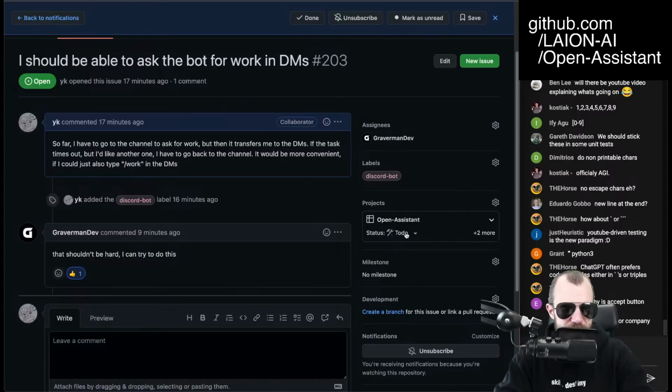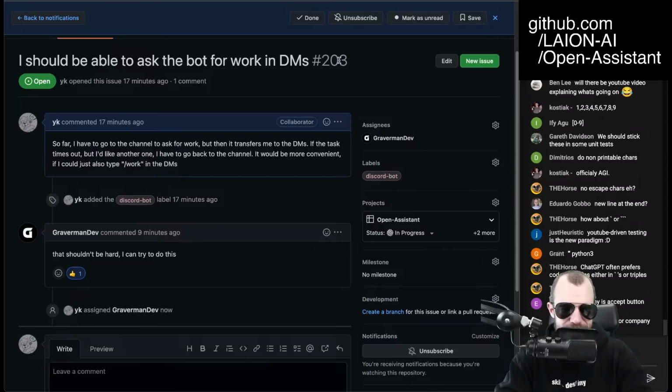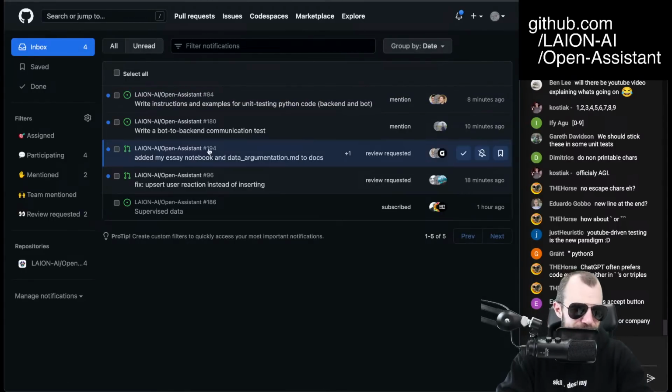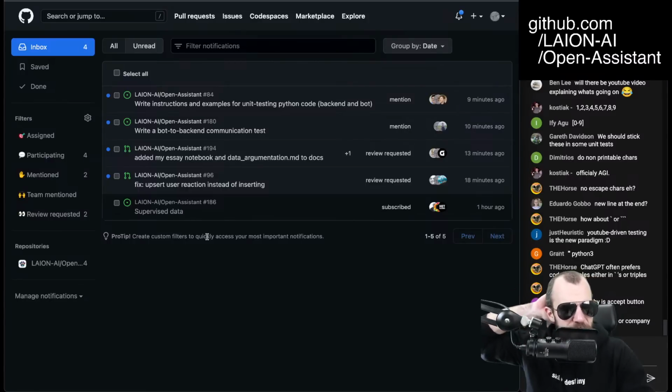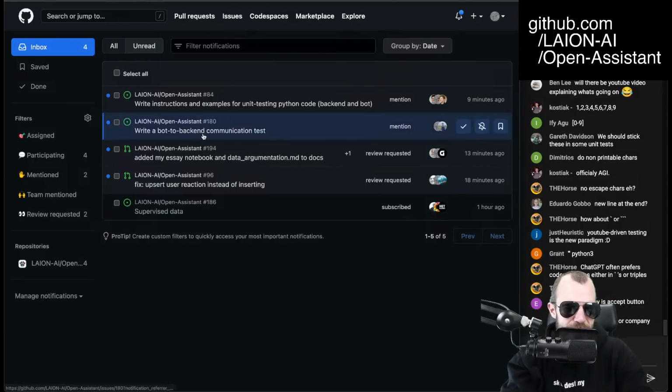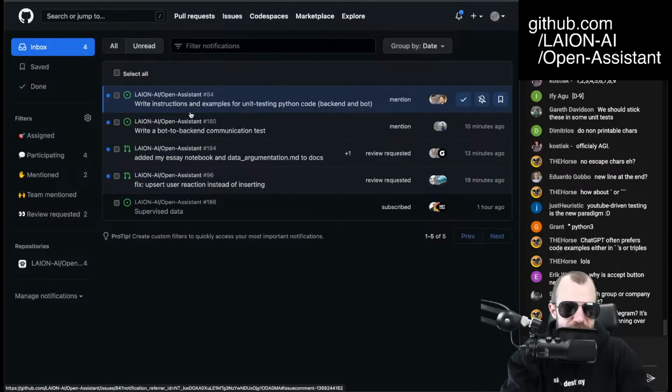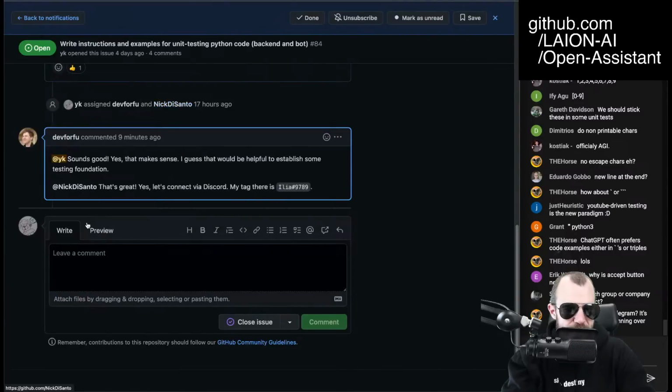I hear the bot code is kind of cursed, because people tried out different frameworks. Which group or company started this project? There's no company. It runs under LAION, the people who made LAION-5B, the dataset. And it's a bunch of people who started it, including myself. I would say I was among the people who started it, but yeah, it's fully open. Write instructions for unit testing Python code.